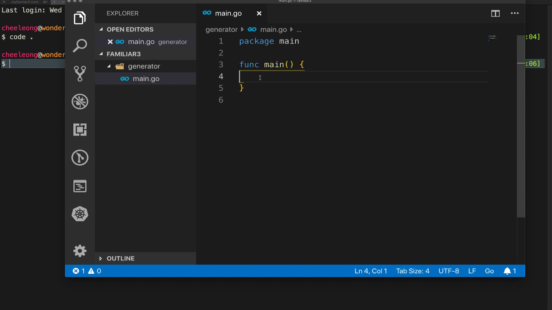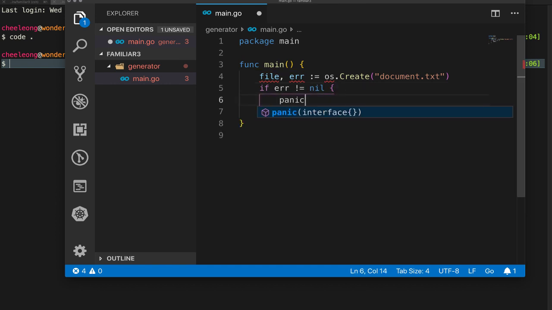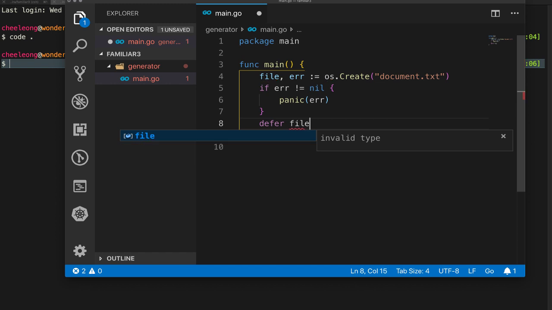So in this program, we are going to create a file. Create a local file, I'm going to call it document.txt. If you open files, always close them.